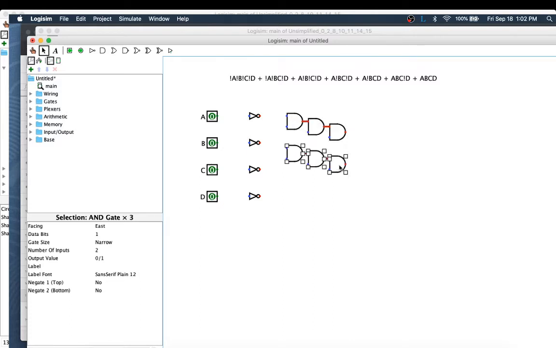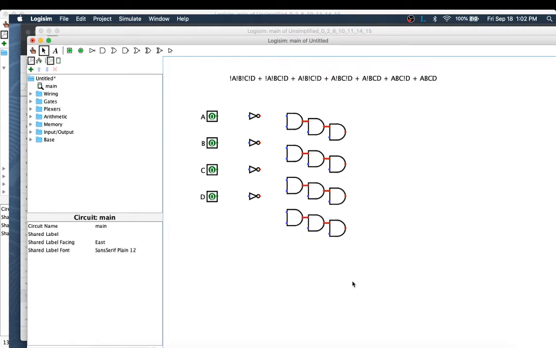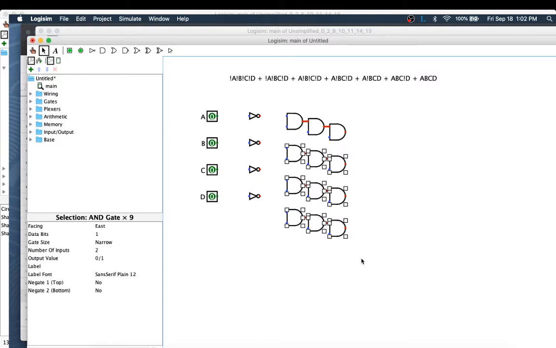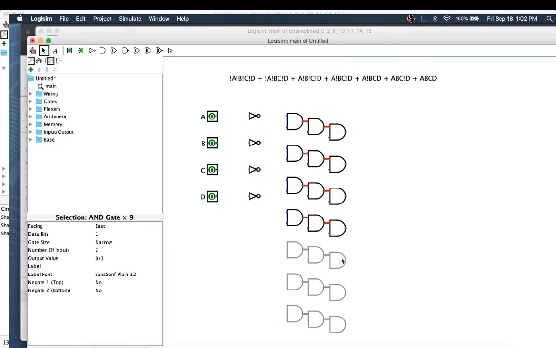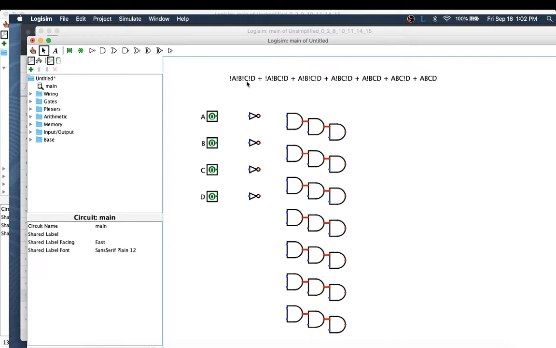That gives me 2 groups. And I'm going to move it down far enough so I can put a wire through there. And then I'm going to select those 6, Command D. So I'm going to move that one down here, about there. And now there's 4 groups. I need 7 groups total. So I'm going to select 3, do a Command D, and move those down here. Okay, now we have 7 groups. So the first term is a not A, not B, not C, and not D. So I could take my input pins and connect them to my inverters.